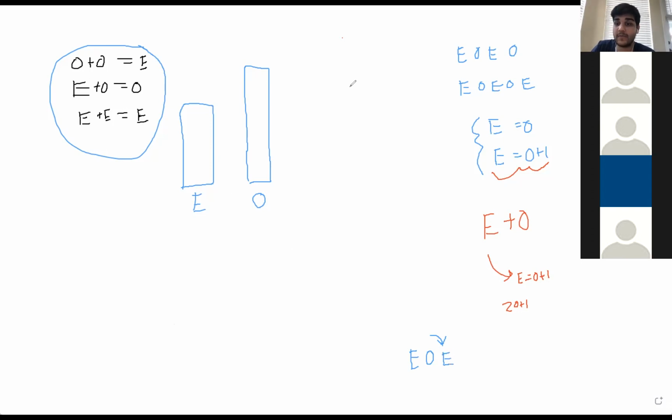The way we do that is we take two odd numbers and combine them, essentially getting rid of them from the odd stack and adding one even number to the even stack. Basically we want to keep doing this until we have the same number of evens and odds, give or take one.